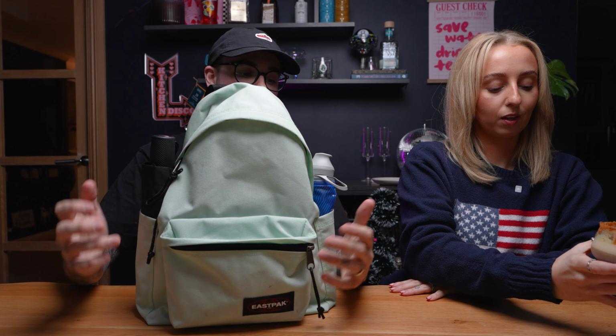But I really like this bag to the point where just this morning it arrived in, it's called Dove Grey, but I think it's more of a beige. I love these bags to the point where someone may have got one for Christmas as well, but hopefully they won't be watching this video. Why do you like that one? So it's small enough to fit into the lockers, and I take quite a lot of gear because of all the cameras and stuff, and it fits everything perfectly. And the 2 side pockets are really helpful.